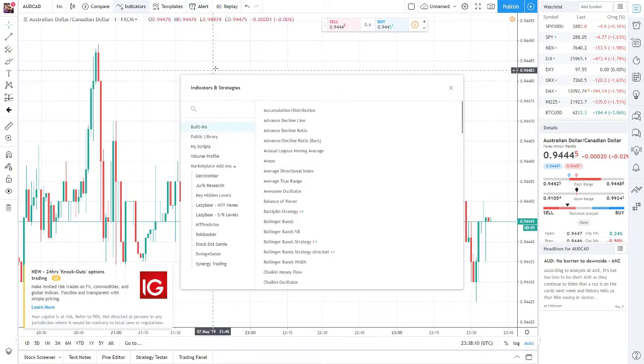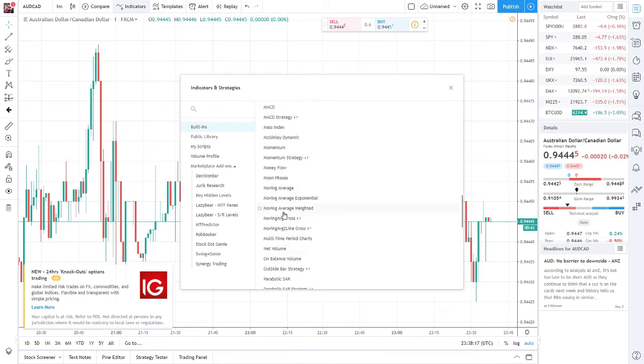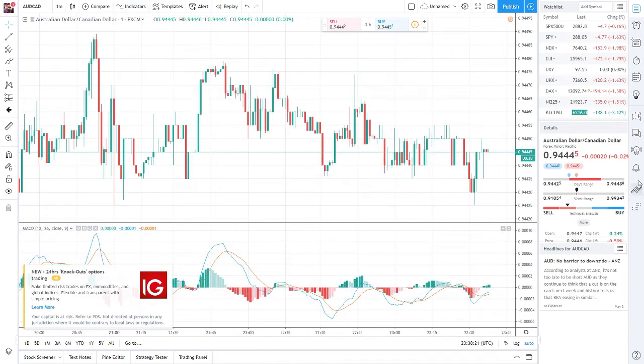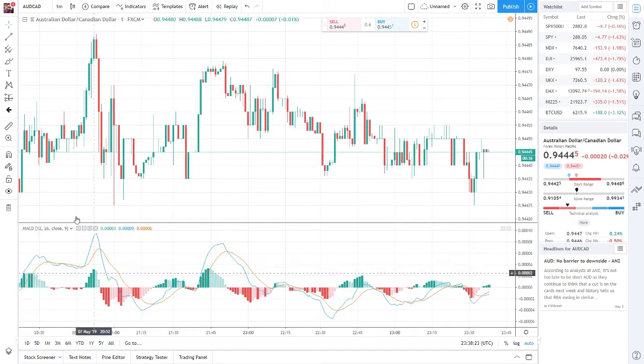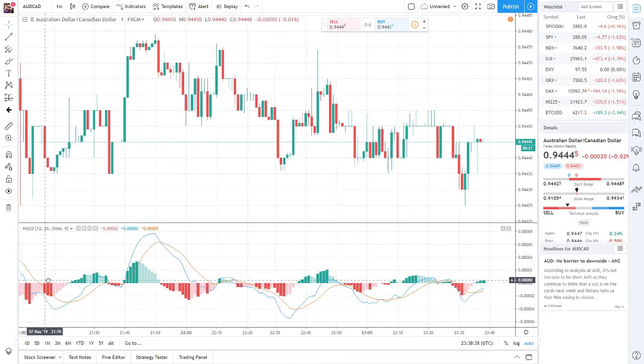For example, let me just explain very fast how the indicators work. Let's take MACD, one of my favorite indicators. Once you have pressed MACD, you will have two lines over here. It's quite simple. Mostly, when the lines intersect, to make it very simple, guys, it means the chart is going to change direction.